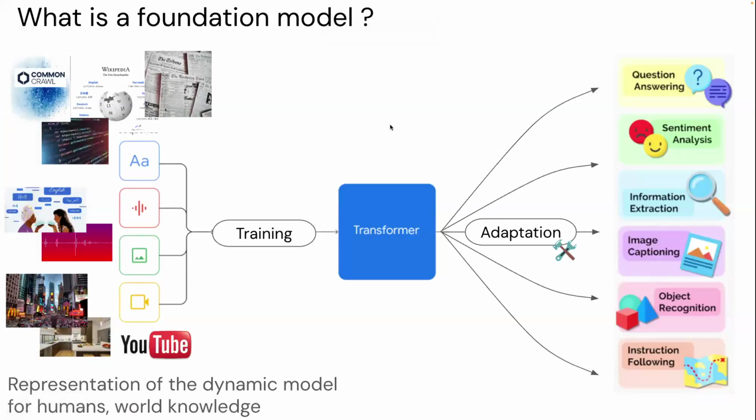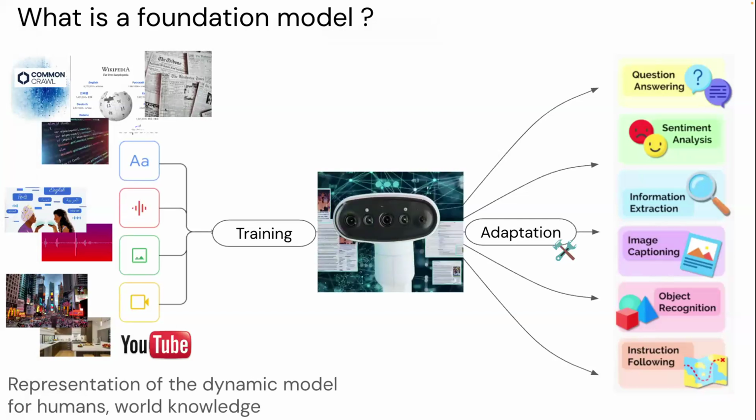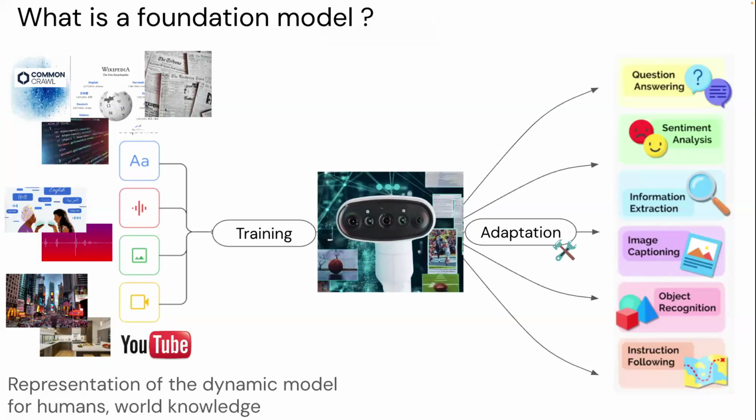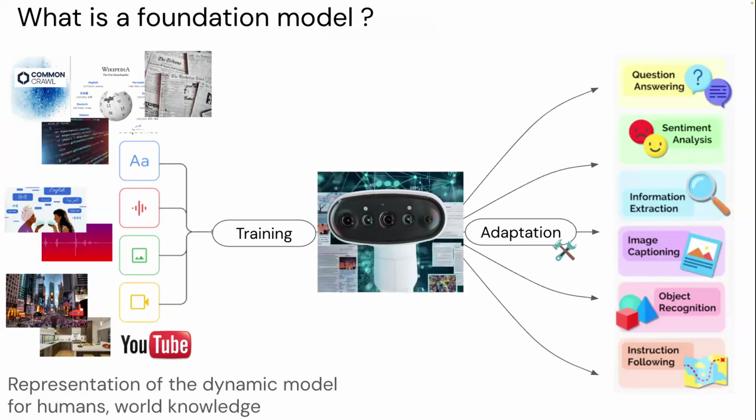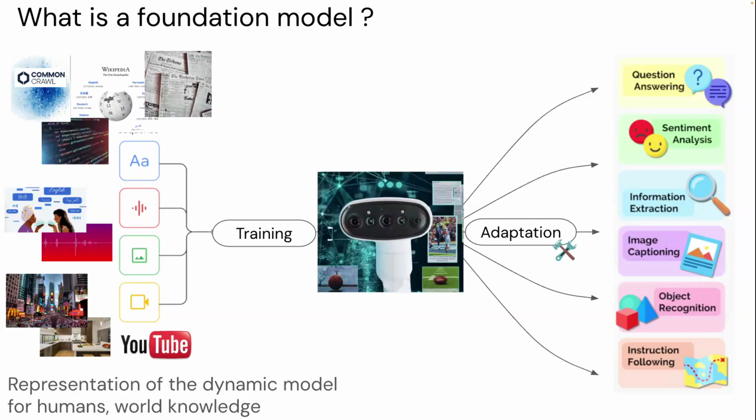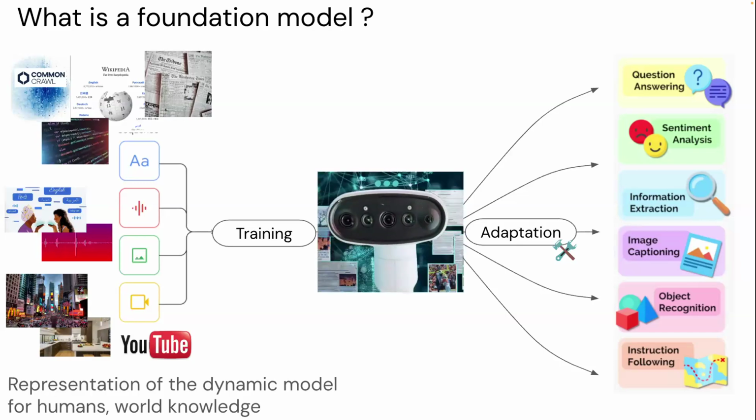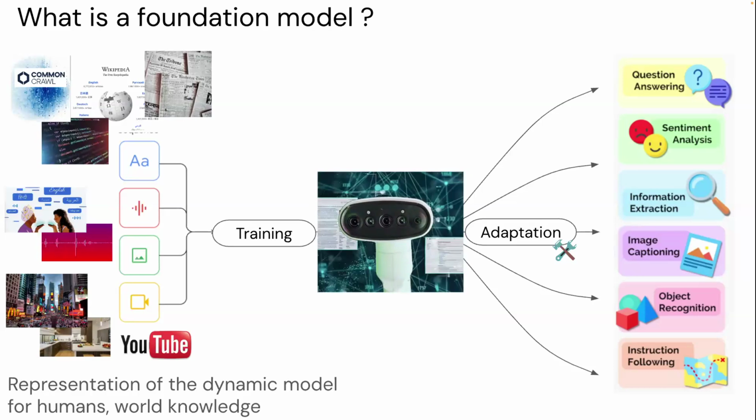Right, so the main point that I wanted to make here is that this data that these models are trained on is incredibly powerful. It has a representation of our world and how humans interact with each other and create. And basically, you can think about foundation models as the best statistical model to absorb all that data. So it's just the best sponge that we have to absorb human knowledge. And so it's incredibly powerful. And now you're putting that on a robot head. And so obviously, it's going to change the capabilities of the robot to understand its environment, to understand humans, to respond in a way that may feel more creative because it now understands how to create human content.